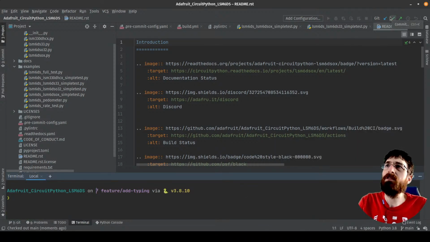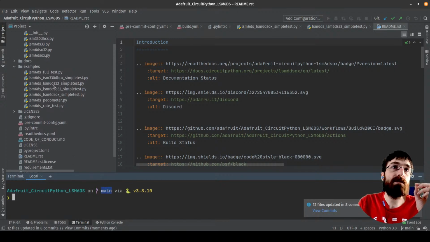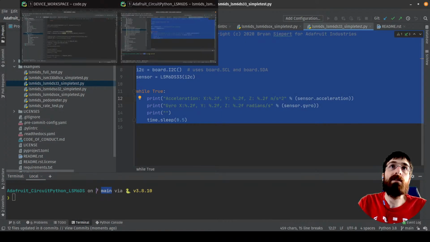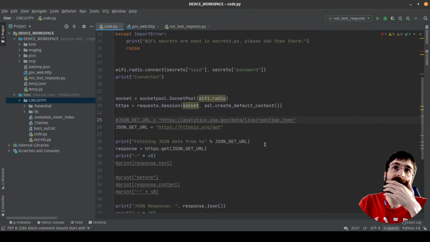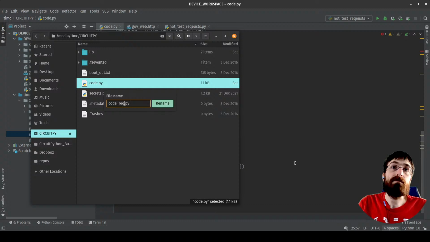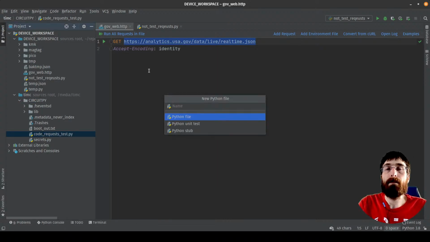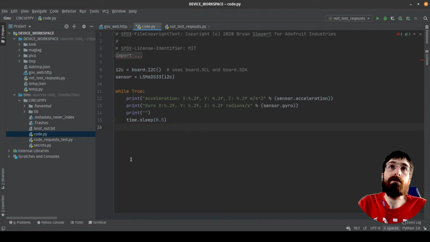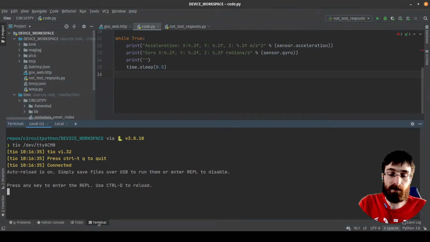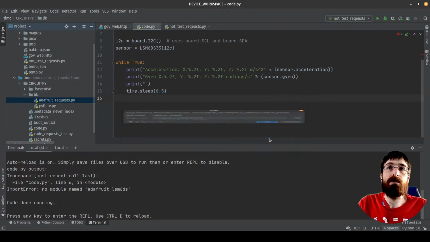Back to main. This will fetch for me. Fetching, updating 12 files. Okay. I'm just going to do clear to update my terminal here. On main, we're going to take a simple test. Put that on our device. I'm going to save this. Probably not, but I will. Okay. Paste this. This should fail because I don't have the library yet. Take this. And here we are going to have to MPY cross it.